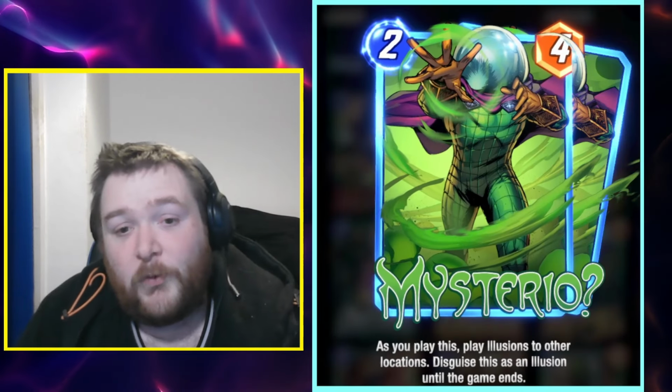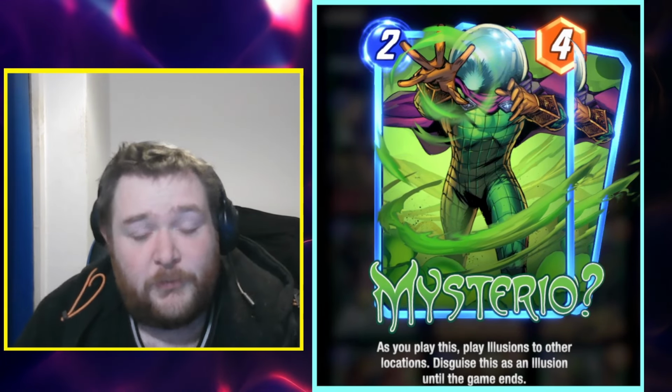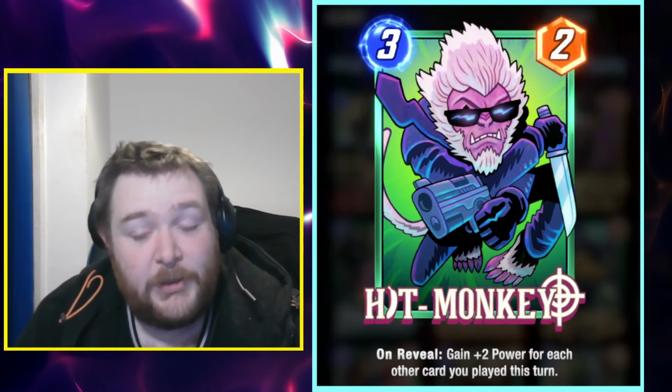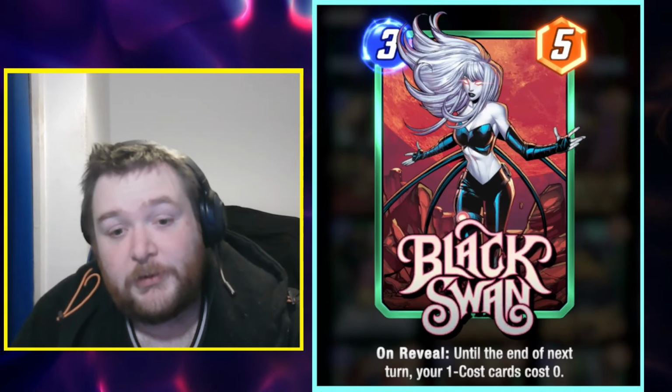Falcon obviously picks up the wands. Mysterio goes well with Bishop and Hitmonkey, of course. Black Swan, that's the card that we're building it around, it's going to reduce everything. And then we've got Shang-Chi to deal with anything big. I think that's it for the video. I hope you enjoy it.